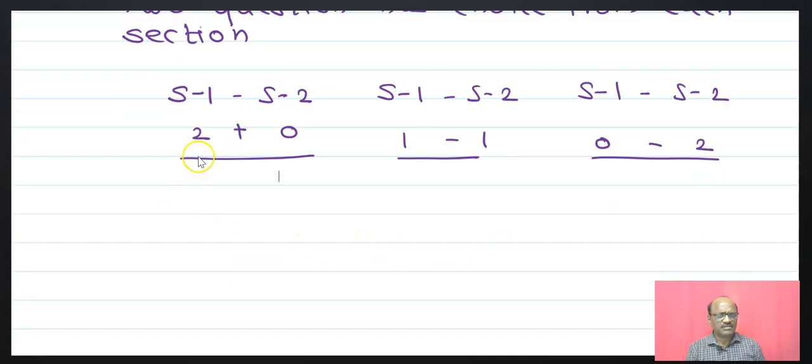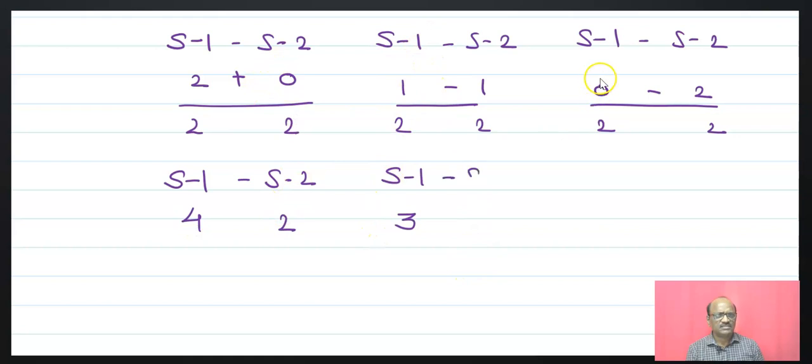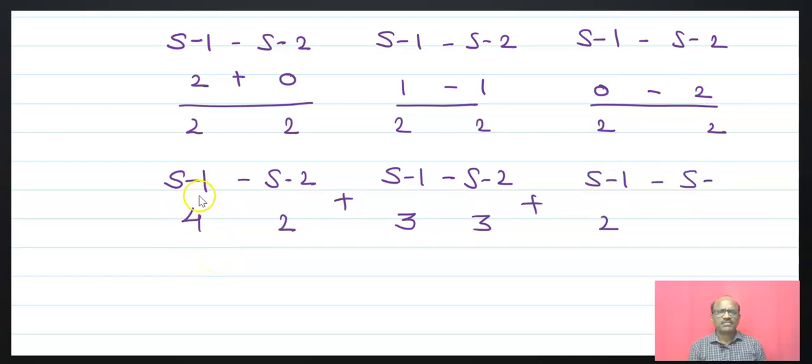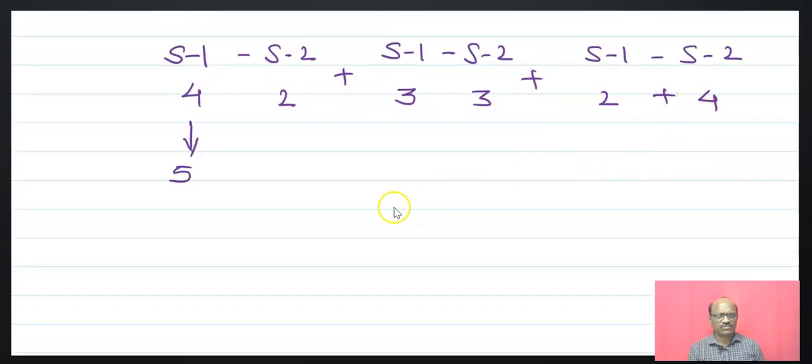Now let's find out. What is your 2 questions from the section 1? These are the compulsory questions. Then what will happen in section 1? 2 plus 4 is 6. Here is 3, 3, and 2, 4. These are the possibilities. That is from section 1, 4, and section 2, 2 questions. This is the first possibility. Next is 3, 3 questions from both sections. And next is section 1, 2, section 2, 4 questions.